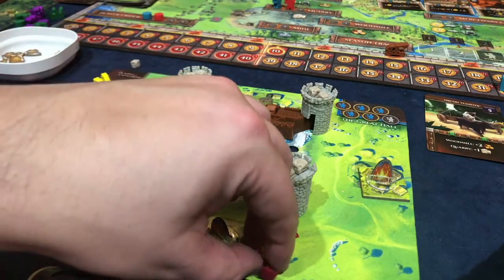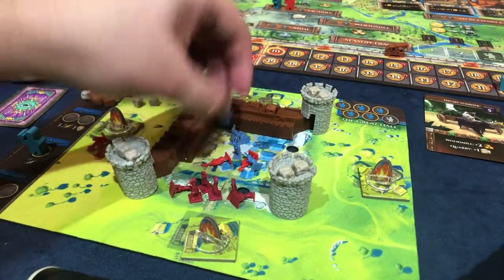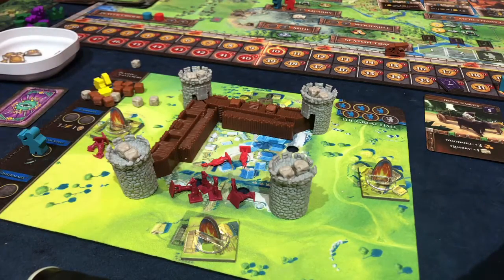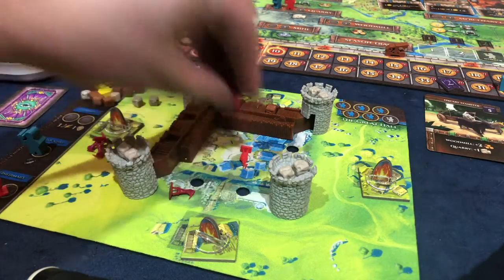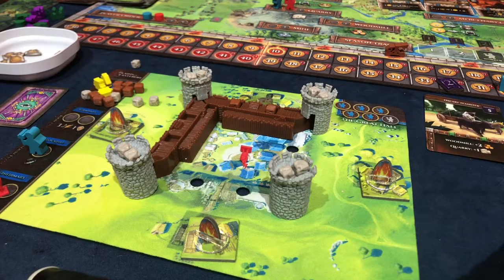So 1, 2, 3, 4, 5, 6 guys rush in, and I have 1, 2, 3, 4, 5 mercenaries. And then 1 guy gets injured. And so that, with 1 man standing or laying down like that case. And then these 2 guys die, of course, from the towers. So I survive, but just barely.